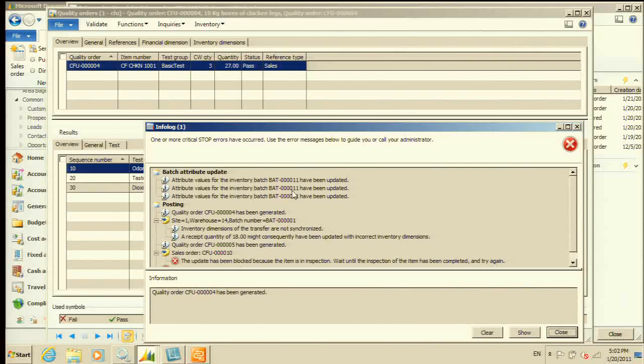So basically what we did was we created a sales order and we tried to do a packing slip. Since we had a quality association in the back end, just before the packing slip was done, it created the quality order. Then we went in and did the inspection and inserted test results. After that, we validated the quality order. We had also told the quality order that all the batch attribute values on the test results from the quality inspection should go onto that particular batch. So when the customer gets this batch, the customer will know what the test results were for different things on the batch. It's basically updating the specifications of what you produced.